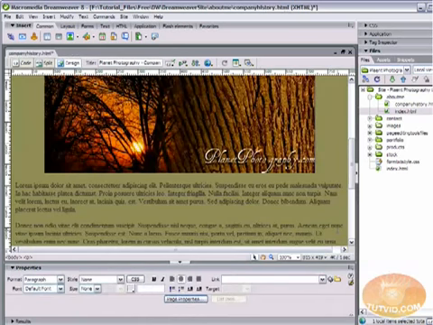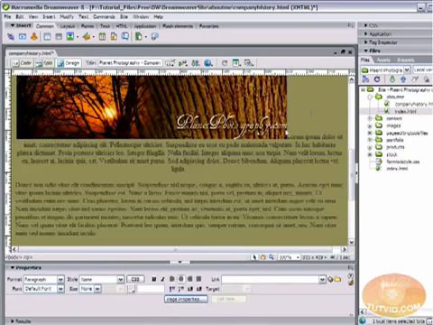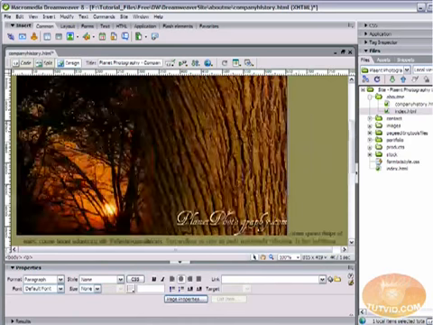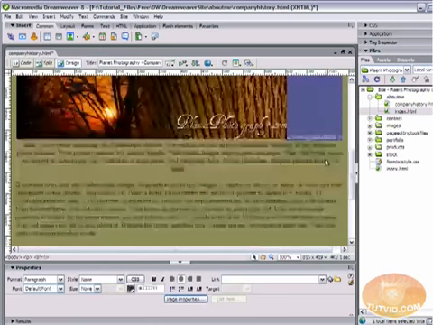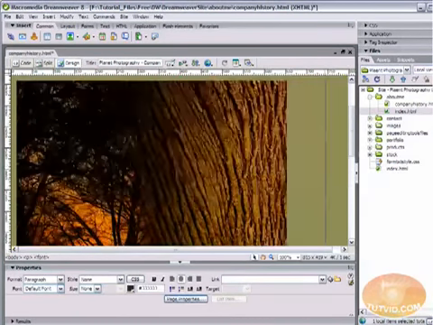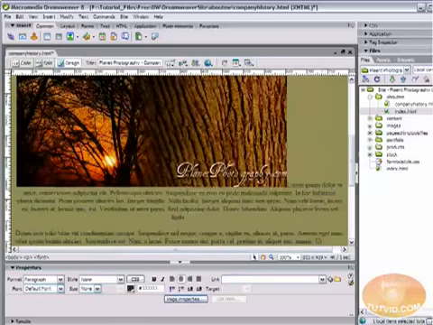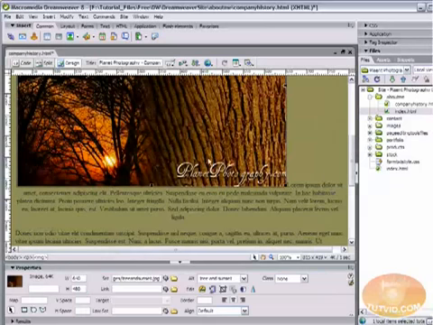But what I want is the text to be on the same line as the image, okay? Because if you're working with images and text, you're going to have images and text on the same line. The problem with this is, watch, when I select this first series of words here, you're going to see it selects all the way up to the top of the image. There's all that wasted space there. Now there's a way we can utilize that wasted space, and that is aligning your images with your text.